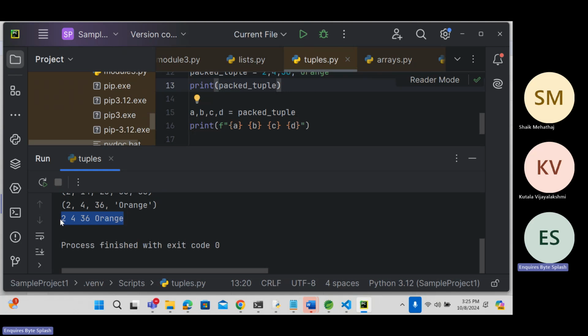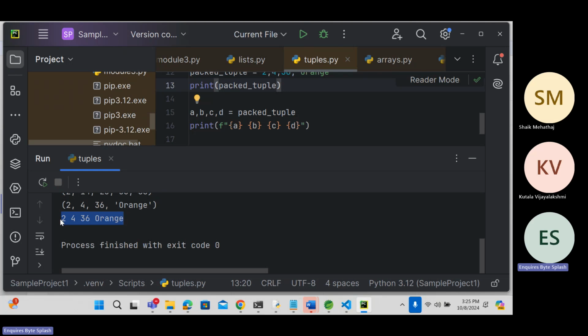So this is what unpacking means. Just like the packing of luggage and removing the items. So if you put all the items together in a bag, it's called a luggage. The same way, if you put all items together, it's called a tuple. If you remove each item from the bag, one is called book, one is called shoe, one is called a hairband, one is called a comb. Everything has an individual name for it.